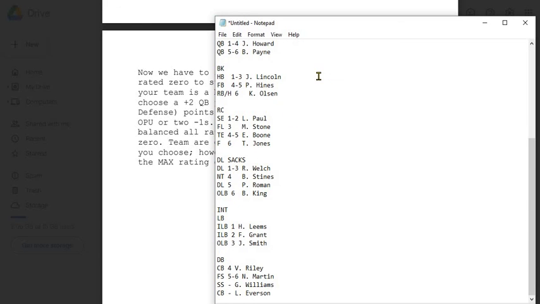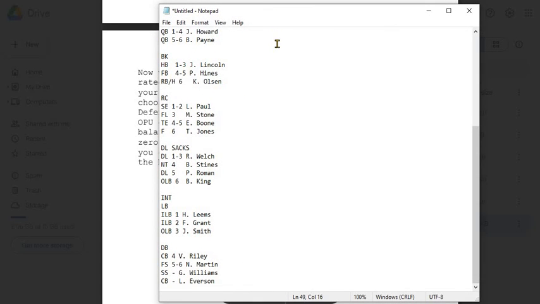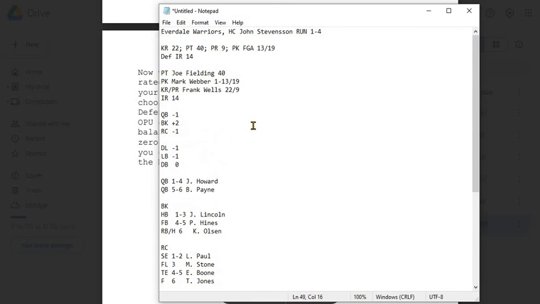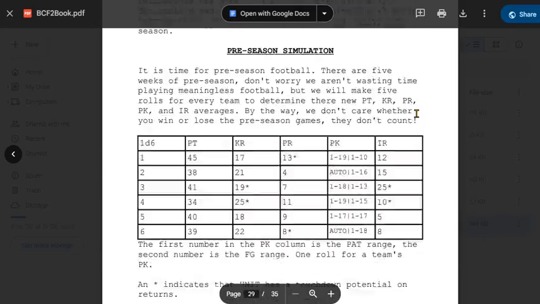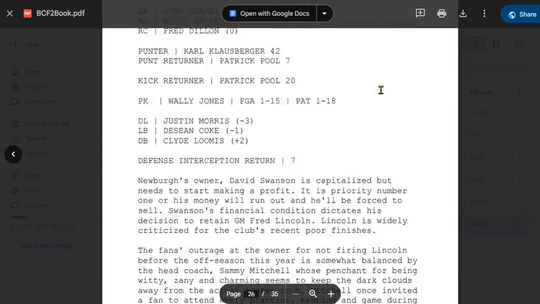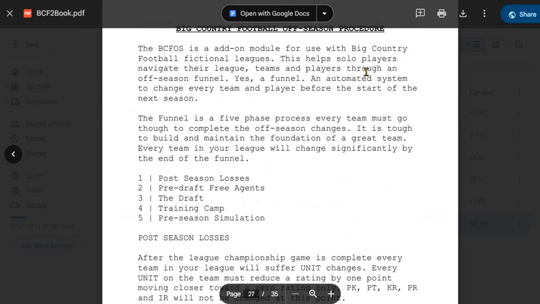Once the teams are done, and this is what I would do for those who want a semblance of something outside of your control, in a way, or if you want to see if a team can get a +3 or a -3 before you start your career. Once all your teams are done, or once a team's done, you can then go up, right? I'm going to minimize this. You can then go up and actually put those teams through the off season, right? Before you start your league, right? So then the off season.